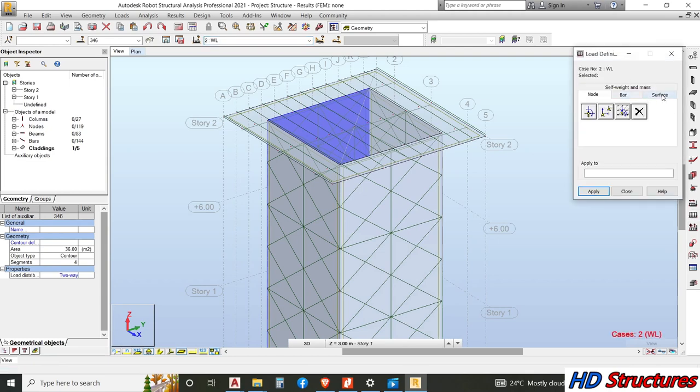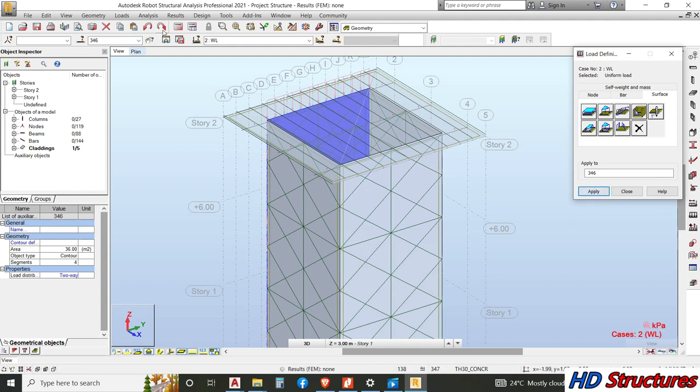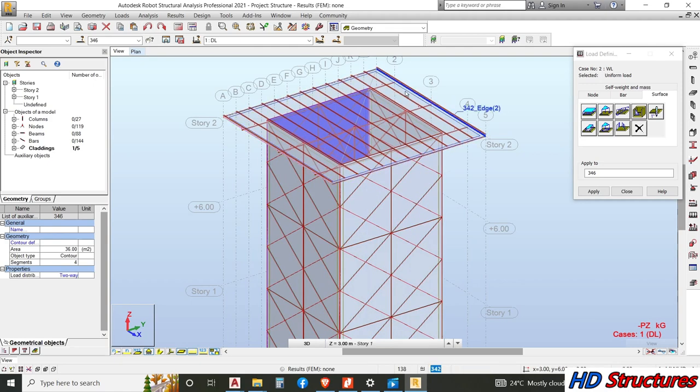So let's come to water load. For the water load, I'll come to area. By the time you convert, you first convert your liters to kilograms, then from kilograms you convert it to kilonewtons, and then divide by the total area. For 100 liters and an area of 5 meter by 5 meter, I'm having the load here of 39. Here is 0, here is Z minus 39 kilonewton per meter square. Oh no, not that. This very one.